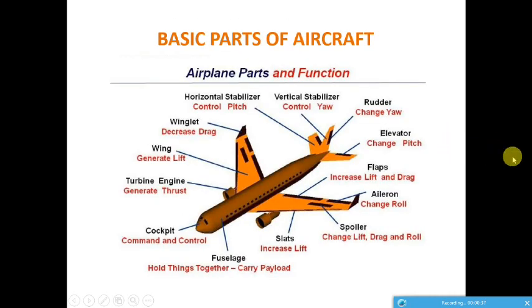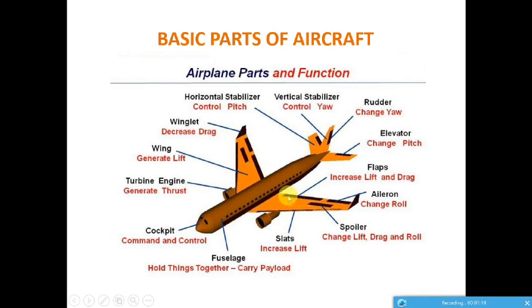To begin with, you need to know some of the main important parts of an airplane. Here you can see a fixed wing aircraft, and the main important parts are the wing, the stabilizer, the vertical fin, the engine and the fuselage. Control surfaces tend to change the orientation and position of the aircraft. The control surfaces include flaps, here.